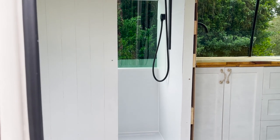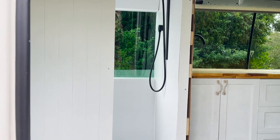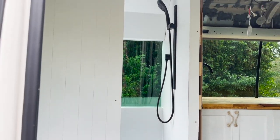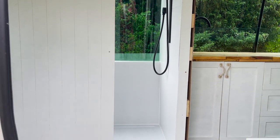So I'm just going to take you for a little walkthrough of the bathroom now. Although it is quite a large bathroom, it can be a little bit pokey to get videos of, so I'll do my best. So from the outside here, you can see the wall that we've done.